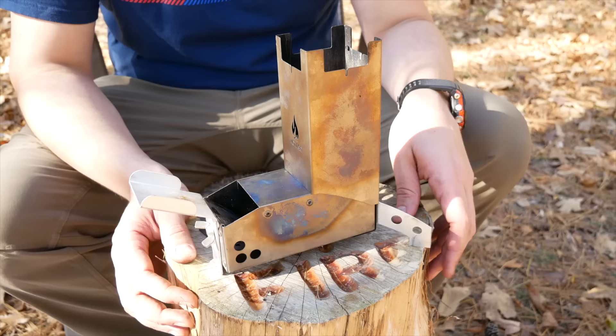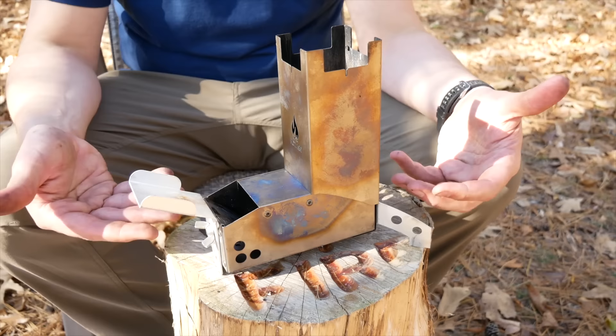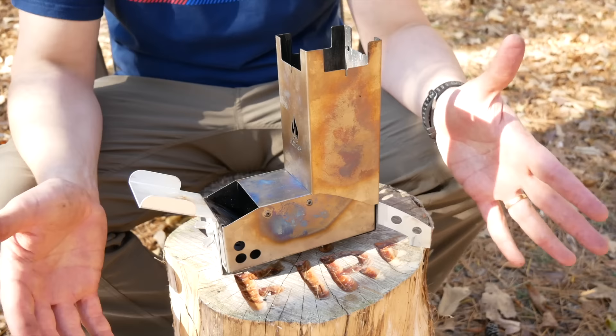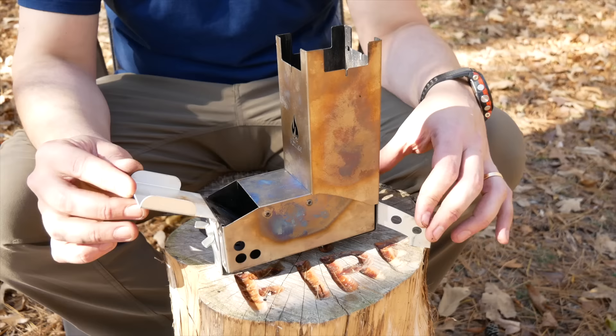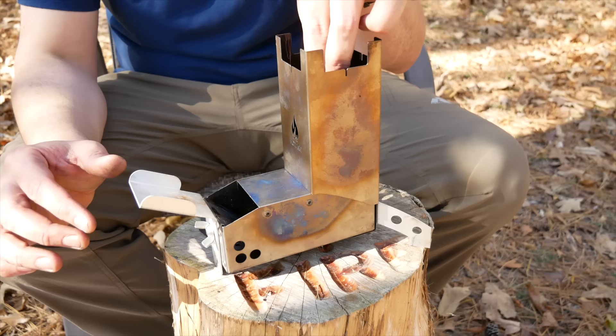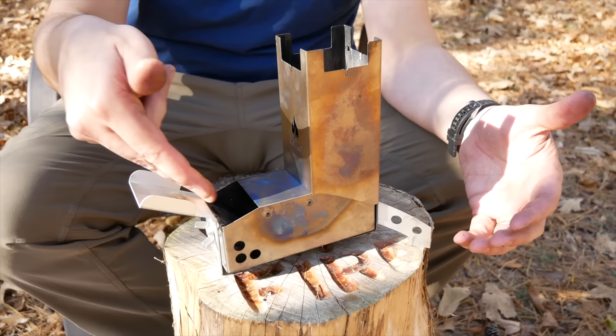It creates a very strong flame and is a very efficient design like all rocket stoves. Cons: the cost is up there, and it doesn't come with a carrying case, which is a big bummer when you're dealing with wood stoves — you don't want to put a sooty stove straight into your bag. The last con is it takes a little bit of practice. You want to put some fluffy tinder in the top of the chimney and put the wood in the feed port. Once it starts going, put wood into the feed port only — if you put it into the chimney it's not as effective.